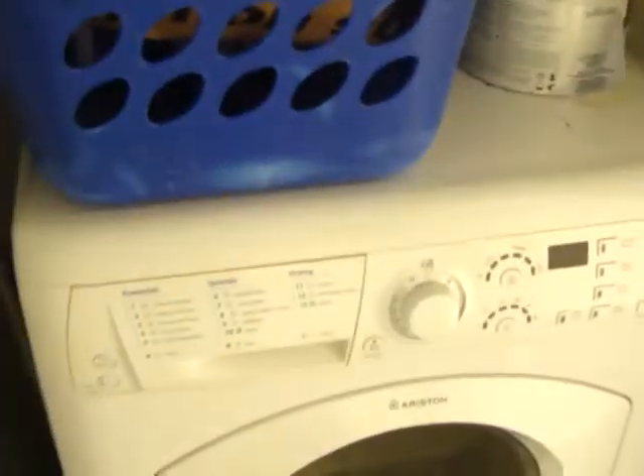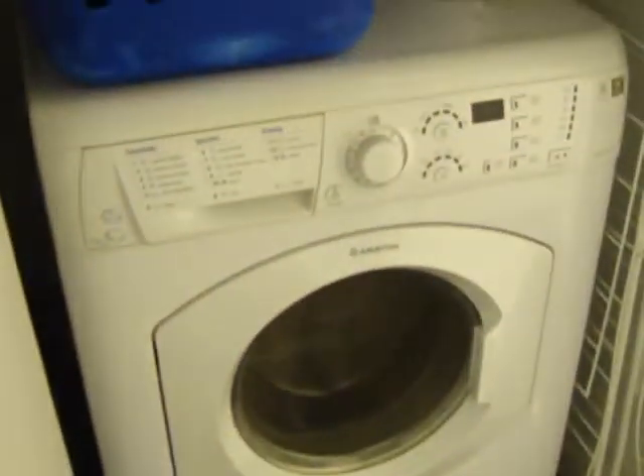Right at the entrance here, we've got our laundry. This is one of the Euro washer dryers — it's a combined unit, so it gives you more room. There's lots more storage in the laundry room, and then on the other side we have our front hall closet with lots of storage up top and down below.